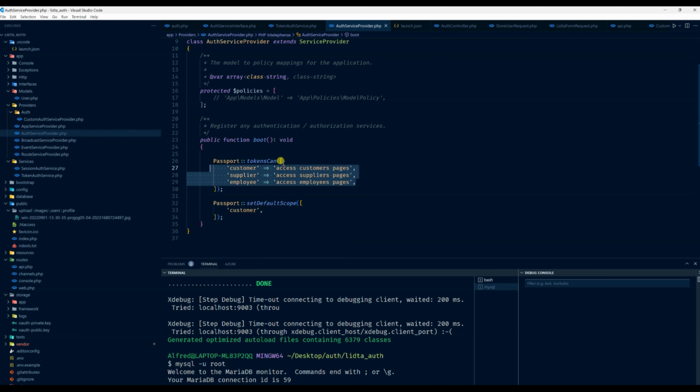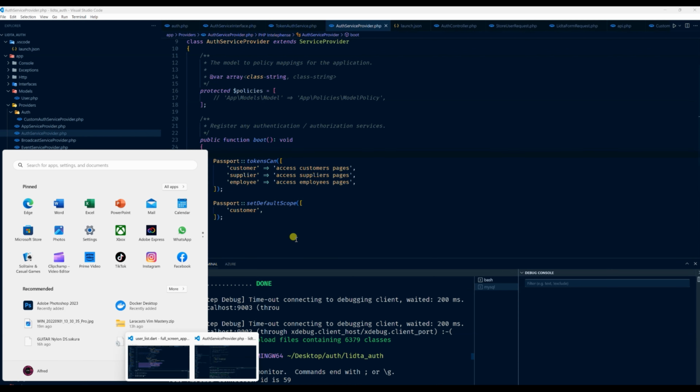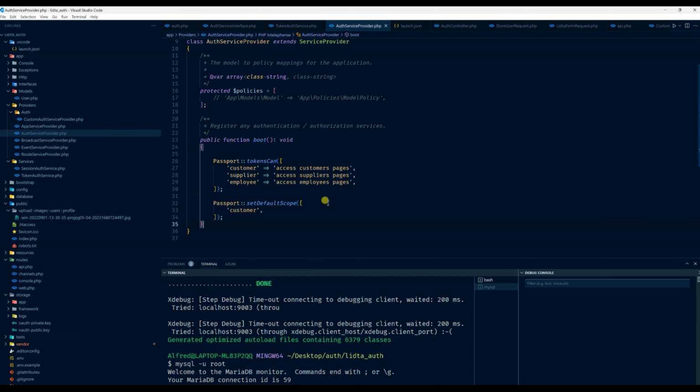So the importance of scope is that, for example, if I have a single application like the Android application that we had already created, I can use this application with multiple types of clients. For example, you can use the same application to log in your customers, and suppliers can also use the same application to log in, and employees can also use the same application to log in.